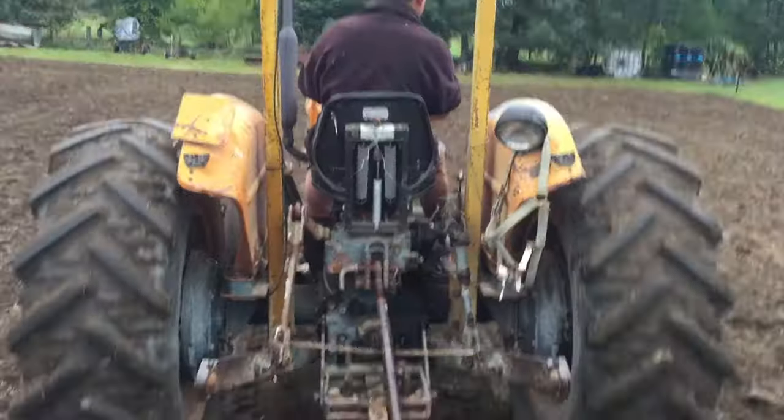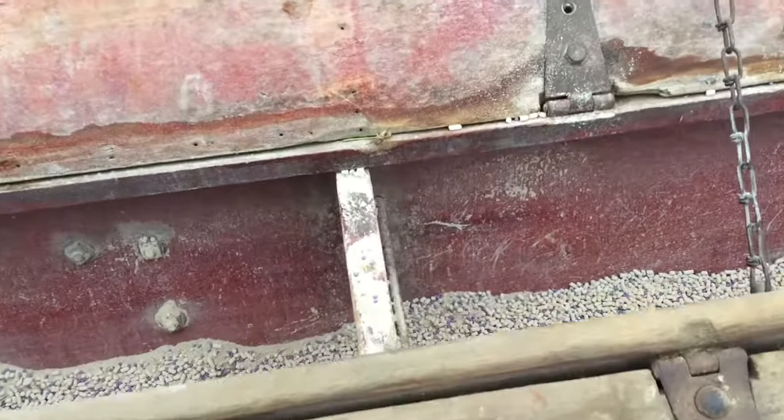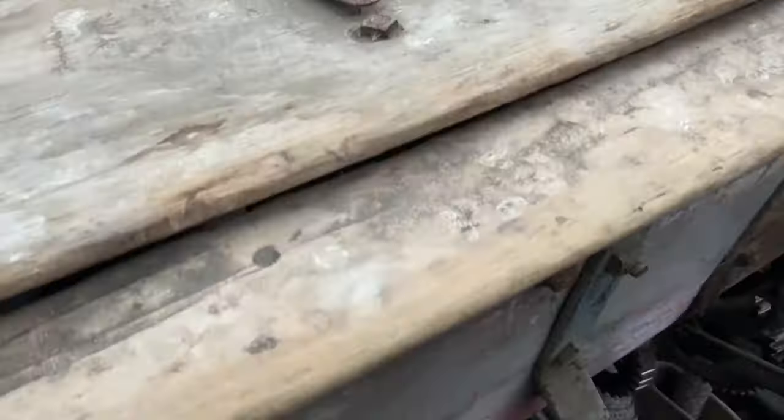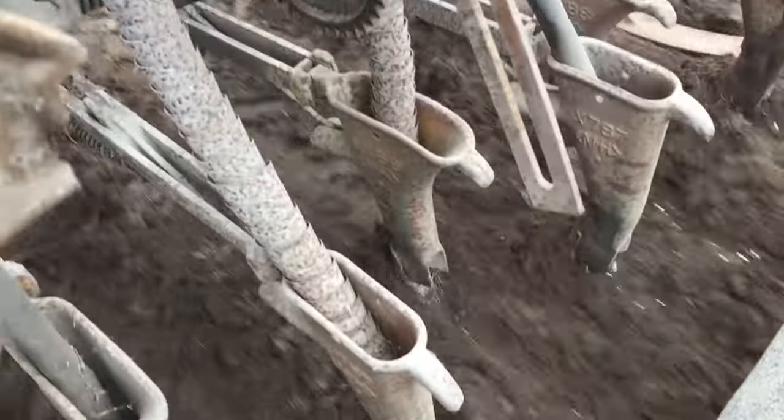I'm giving dad a quick hand to drill some seed using a fairly ancient and somewhat awesome seed drill. What if the power of sustainable steam could be put to work here? Conventional steam tractors were too heavy for this type of work, but the new lightweight boiler technology might now make it possible.